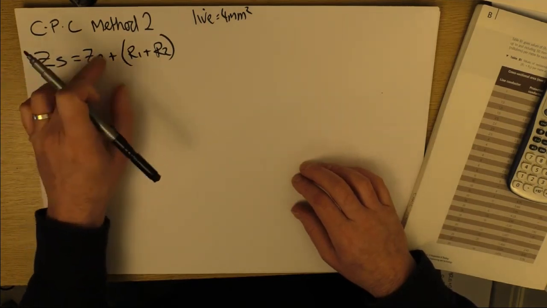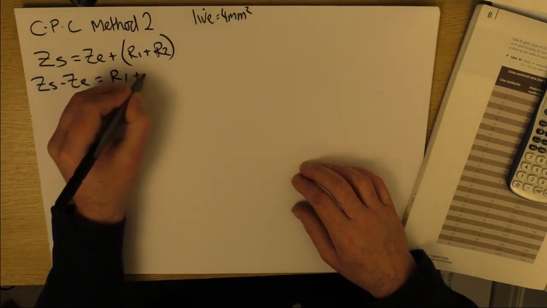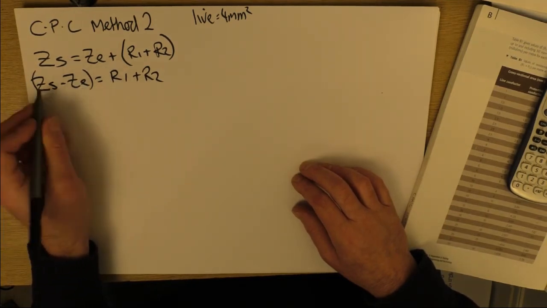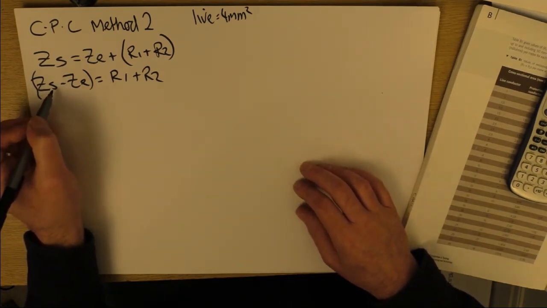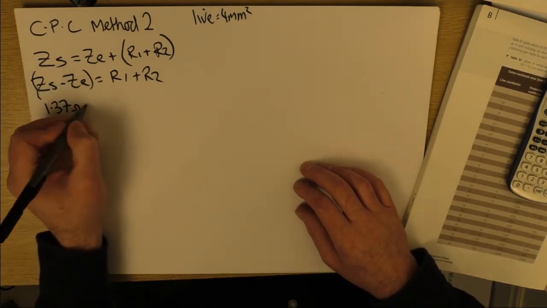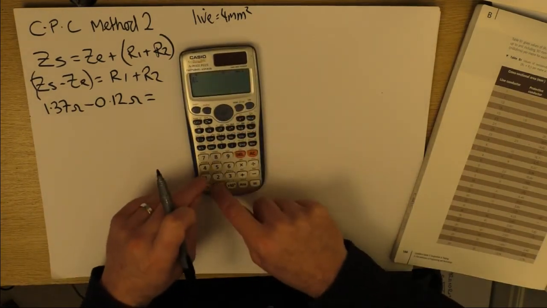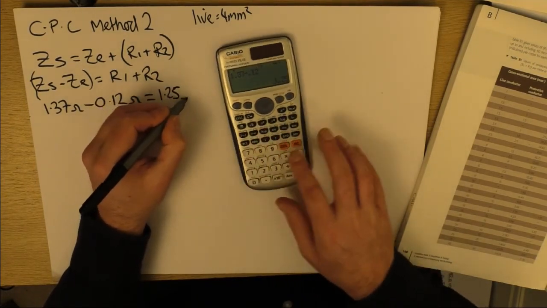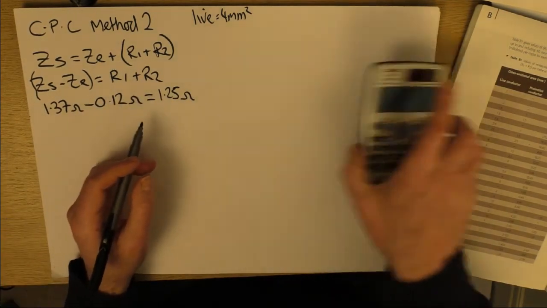milliohm per meter. So first we can get that ZE out the way. So that would end up like that. That's dealt with. We can also do that already. Now this is like the maximum ZS. So what we're trying to find is the minimum CPC that will work. So we put in our max ZS of 1.37 ohms for that protected device. Take away our 0.12, and that gives us a target for our R1, R2. So we've got 1.25. And that's the maximum resistance or impedance our live and earth can be.